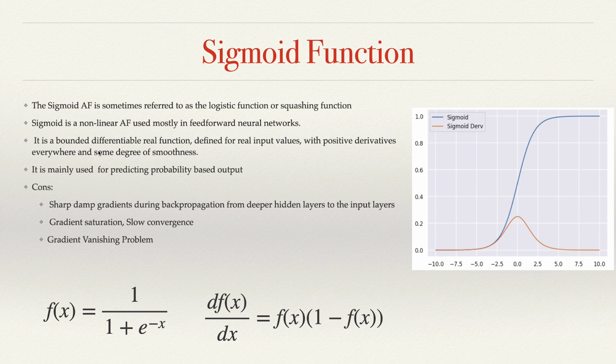It has, of course, basically here we have some cons, or some drawbacks of that. It has a sharp gradient during backpropagation. So basically, because of this here, and you can see here the first derivative of that sigmoid function, we can see that here we have really sharp derivative, which means a sharp gradient could lead to big steps. And the problem is that in these regions here, it's either sharp or very low gradient.